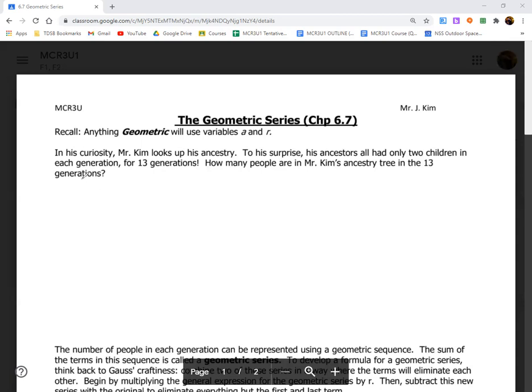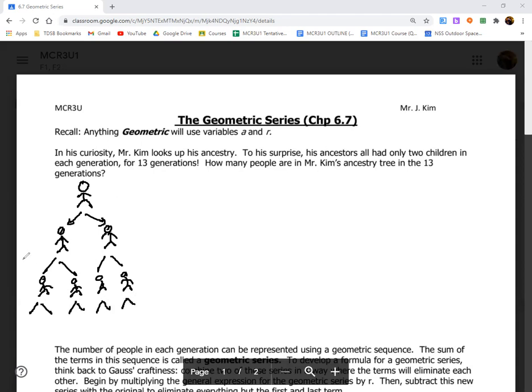So let's pretend, for whatever reason, we start with 1 person. I don't know why. It's not like they're some hermaphrodite or they asexually reproduce. That doesn't make sense. But starting with 1, this person happened to have 2 offspring. And then this person had 2 offspring. Oh, and then each of these offspring had 2 offspring, and so on and so forth.